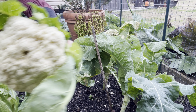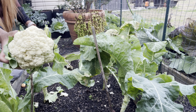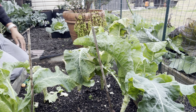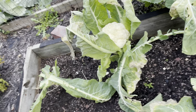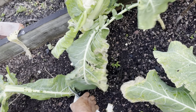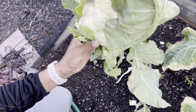Here's another beautiful cauliflower. I see something was trying to gnaw on it, but that's okay. It was a caterpillar. And you can see it right there, but that's all right. It's okay. Beautiful cauliflower. I'll harvest this one right here. I'm gonna harvest this one as well. Okay, we're gonna get this one out of here. Beautiful cauliflower. I'm gonna harvest that one. That is gorgeous. Just loving it.